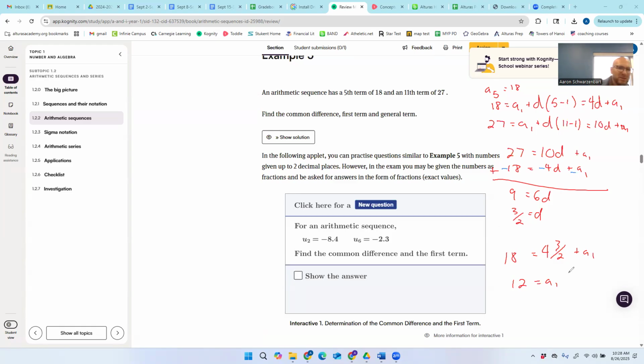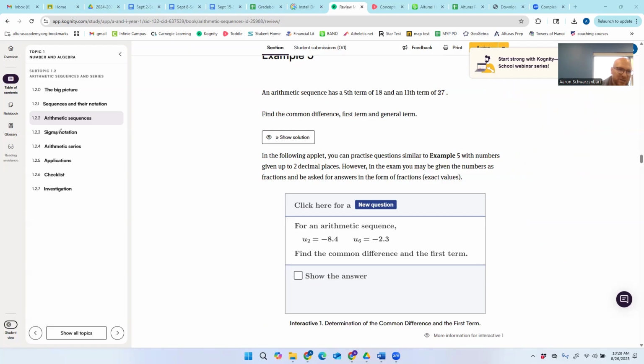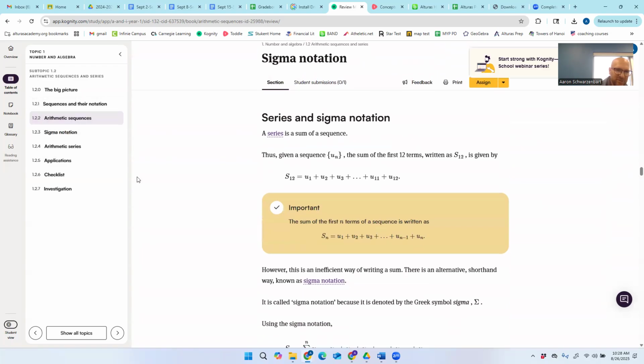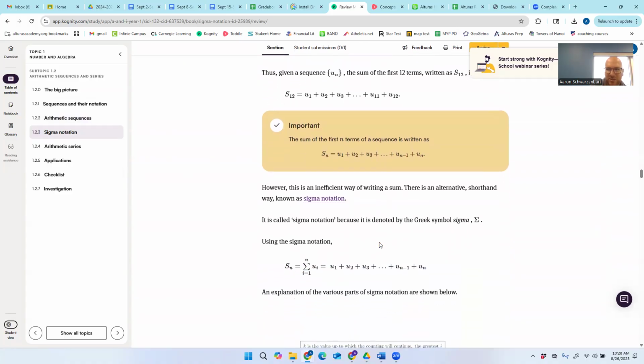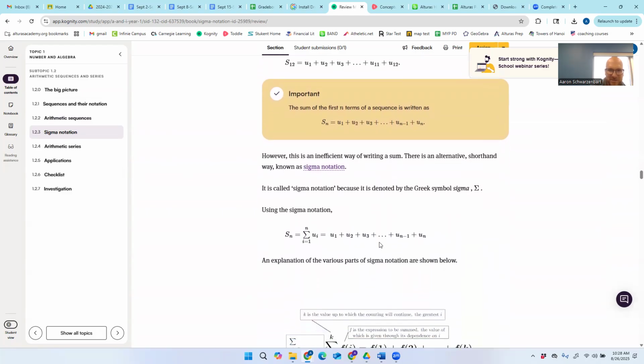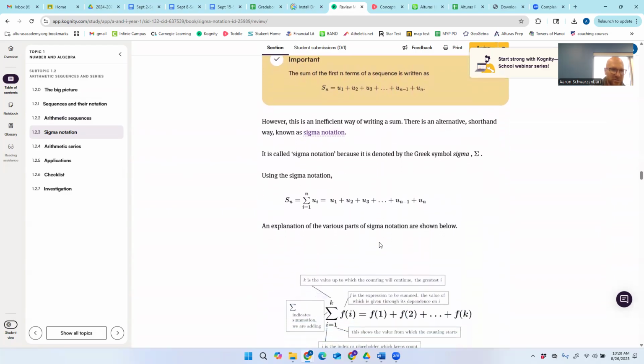You will do a lot with these with systems, where you will have to write equations and use systems. Otherwise, this would be an Algebra 1 topic. Maybe by the time we get here, Algebra 2, pretty easy pre-calc. For series, we are adding together all the terms in the sequence. And we can use this sigma notation.